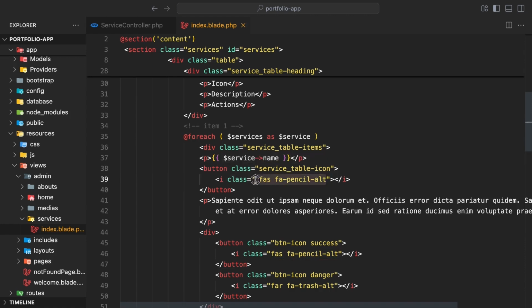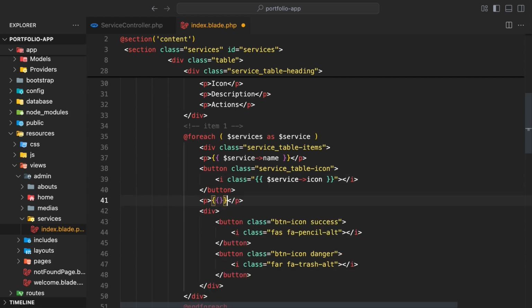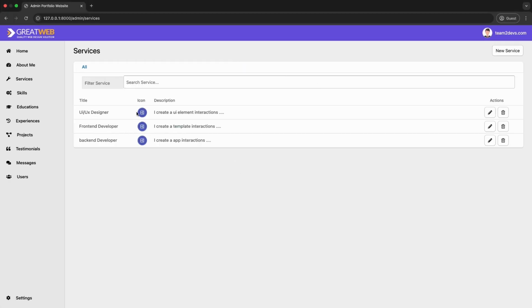Add a service name. Over here, add a service icon. And over here, add a service description. You see our services from the database.